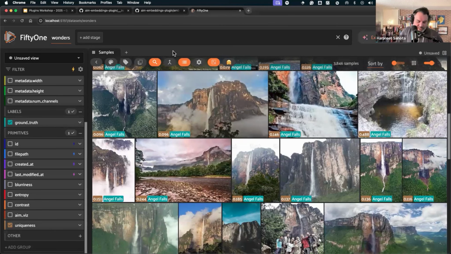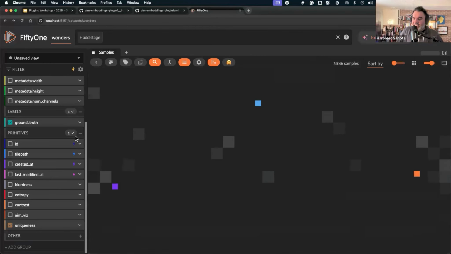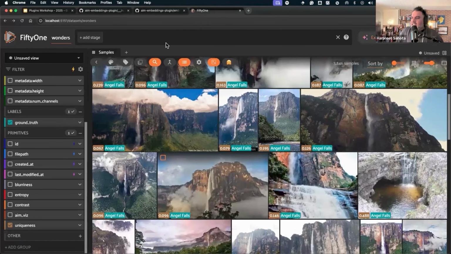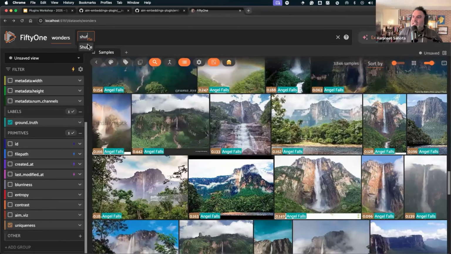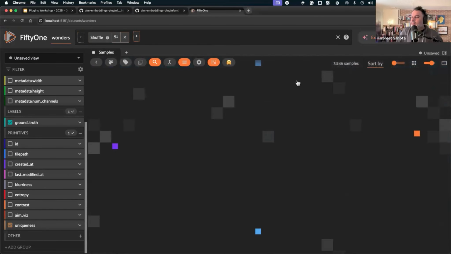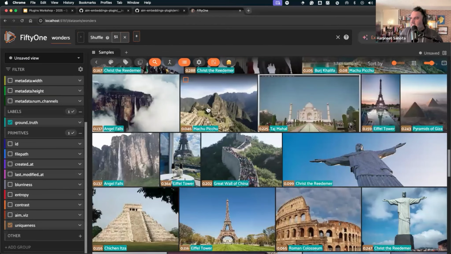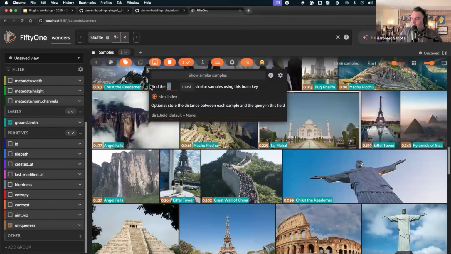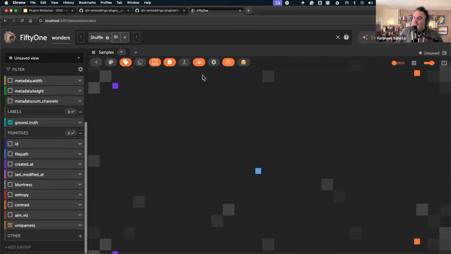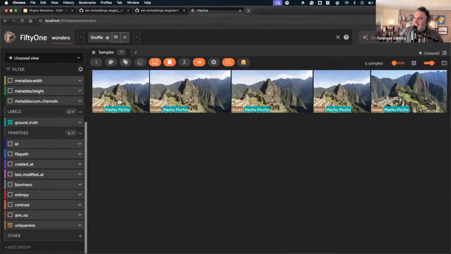Cool. So again, I created a similarity index. So what can I do with the similarity index? Well, maybe let's shuffle again. All right, FiftyOne. Let's say I want to do something like this. Let's say I click on this. What I could do now is sort images by similarity. Let's just say I want the 5 most similar images to this. And then I'll say show similar samples. And we could see that. So these are interesting ways for us to understand and figure out what is in our data set.